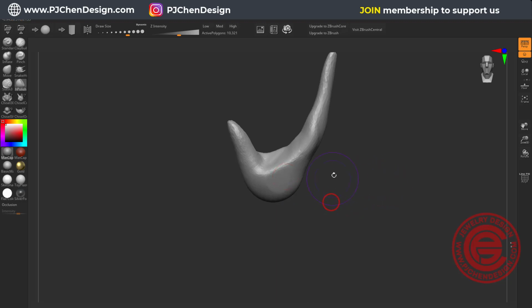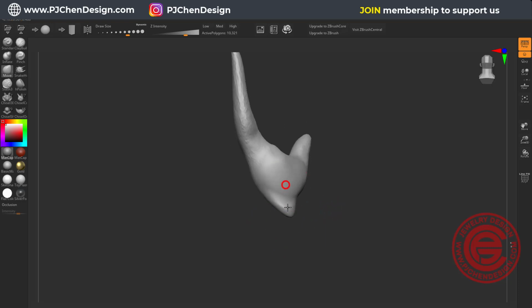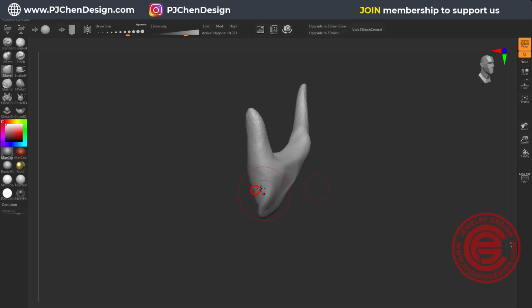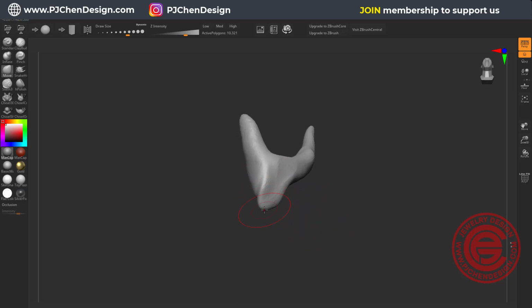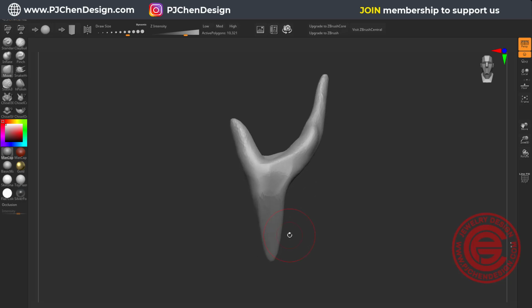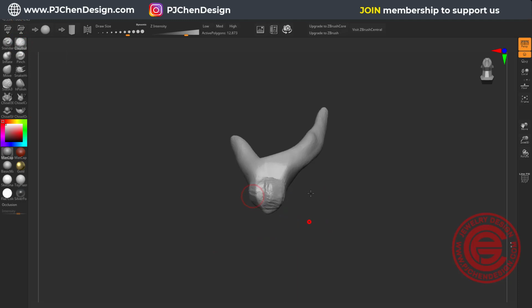Then I'm going to continue building my shape. Again, I'm using the move tool, and I want to move the bottom one so it's coming out here, coming out there. If at some point you feel like it's getting too pointed, so you don't have much material to move, for example, I'm moving out like this, you can see the model stretch a lot, which I don't like. So I'm going to go back and build it up with some extra.